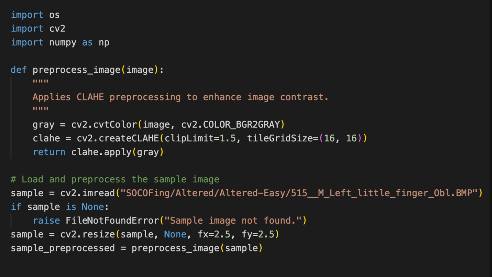cv2.imread with IMREAD_GRAYSCALE tells the computer to load the image as black and white, because black and white is easier for the computer to process. Now, we want to make the ridges in the fingerprint stand out more, so we use something called CLAHE. It adjusts the brightness and contrast of the image in a smart way. It's like a smart filter that adjusts the image, and the clip limit and tile grid size are settings that control how the filter works. These numbers are like the strength and size of the filter.